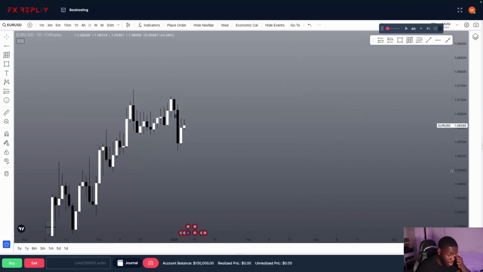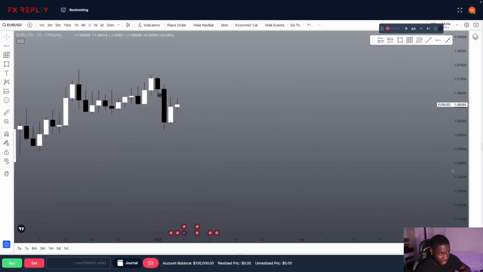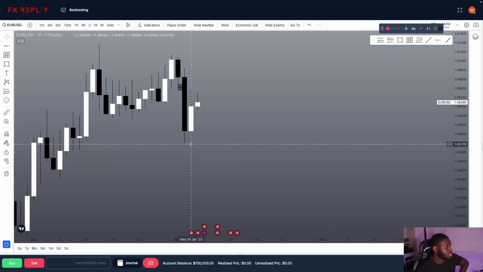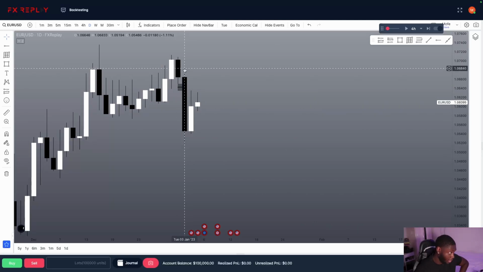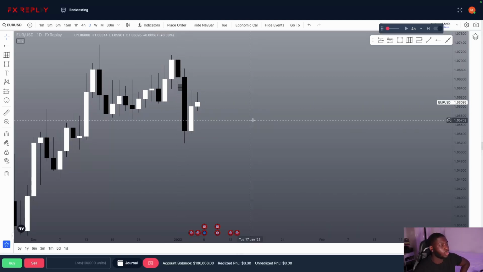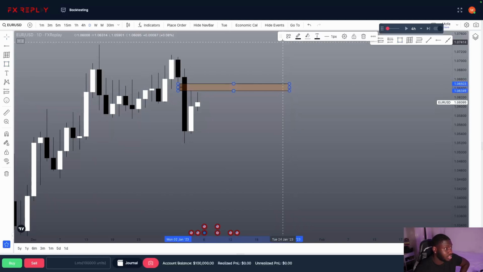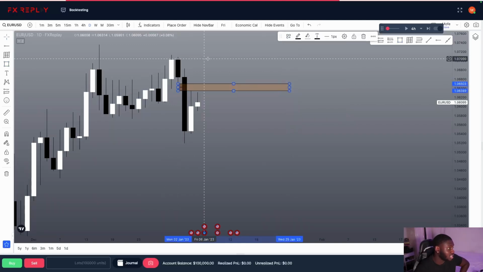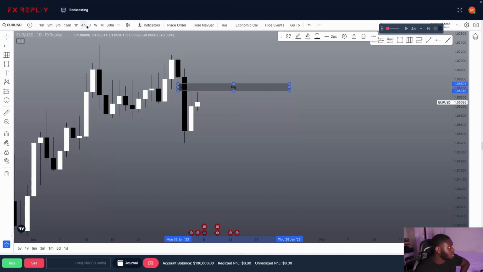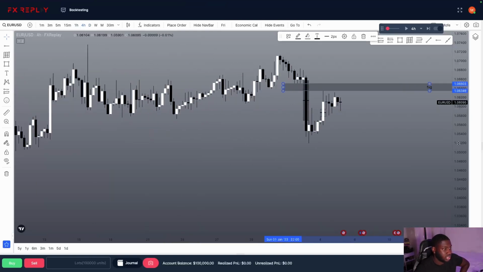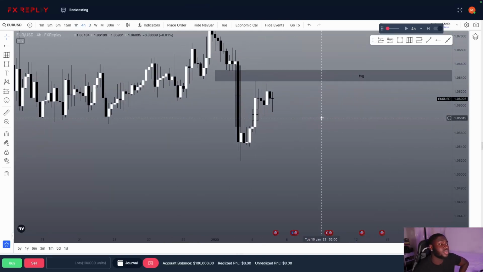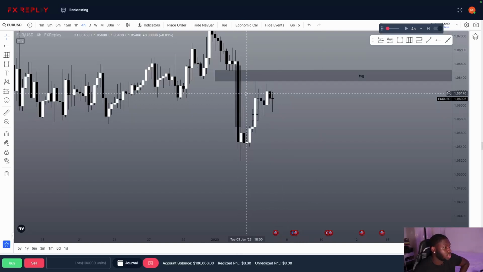Okay, on this day we do have no bias because price failed to close below the low of this day and price failed to close above this previous day's candle, which means this day has no bias. So on the daily, we don't really do much. There's no bias. We can observe that there is a daily fair value gap here, but in terms of deep analysis, that's really just it. On the 4 hour, anything else? On days like this, it could be a bit confusing because you have no bias to guide your day. But I'm just going to play it forward and let's see.